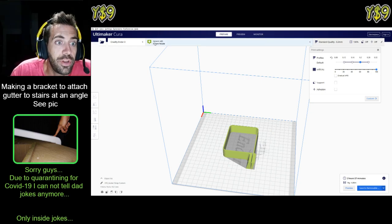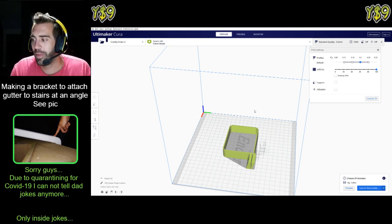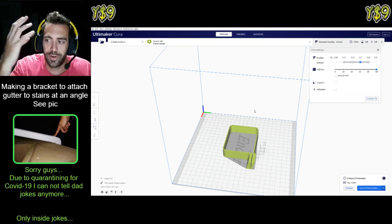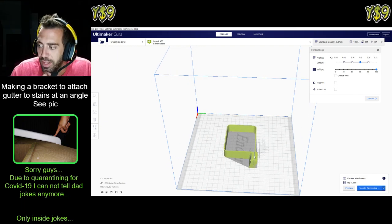And again, the reason I'm going to use ABS is because this is for an outdoor application, as you guys can see in the picture below. It's going outside. I'm making a custom deck modification for a guttering system for underneath the deck. If you watch the beginning of the stream, I kind of explain what I'm doing there. But yeah, I'm going to give it a shot.